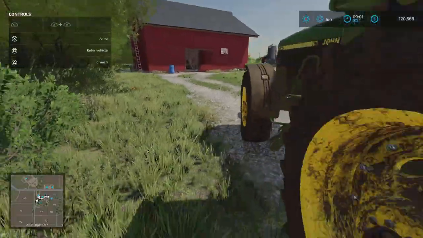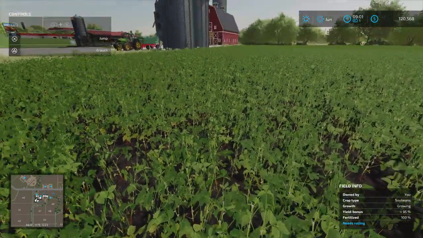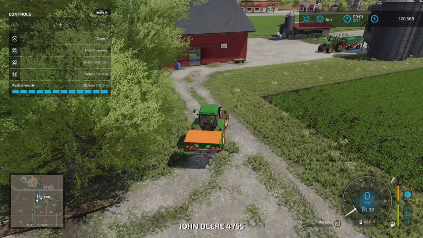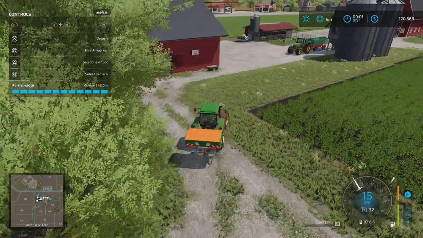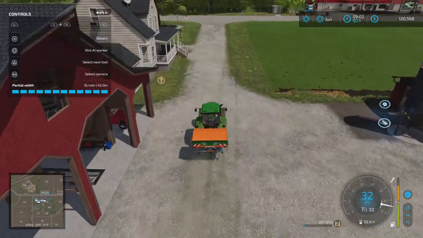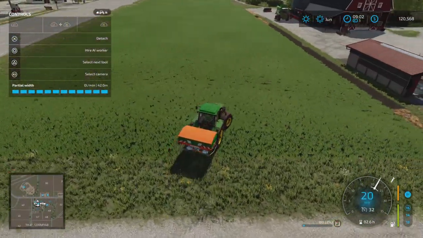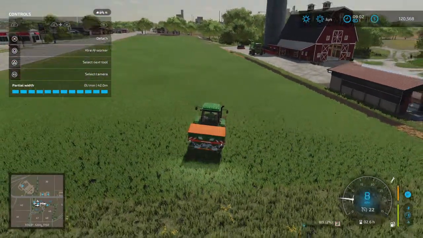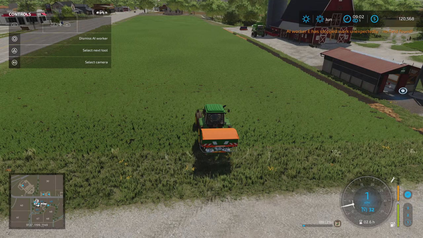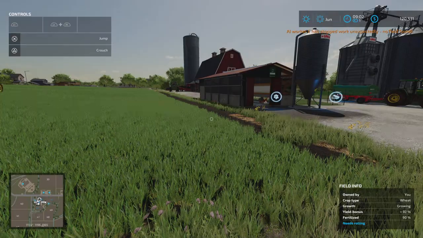So very quickly and easily fertilize that field, so we now should have 100%. Yep, so 100% fertilized, we're going to get a 95% yield bonus. The reason why we don't have 100% yield bonus is because we haven't done the rolling. So rolling is after you've planted, you basically roll the field to improve the seed to soil contact, so you get better germination and therefore more yield. So let's get this guy underway. That should pretty much do all the field there.